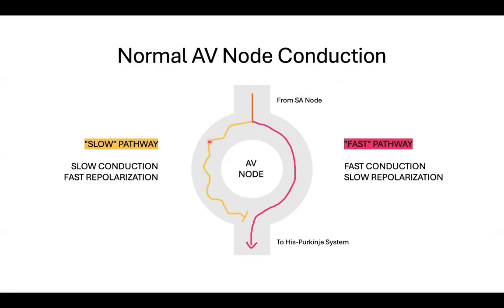And so even though we also have electrical activity traveling down this pathway, it often gets halted here because we already are fast conducting here, and this tissue is already repolarizing, so it's not going any further. I'll just add that not everybody has a fast and slow pathway that conduct. Nobody really knows the number, but somewhere between 10 and 35% of individuals have both. Everyone has a fast pathway, but this extra slow pathway that functions is probably somewhere between 10 and 35% of the population. Perfect. Yes, definitely important to recall there.